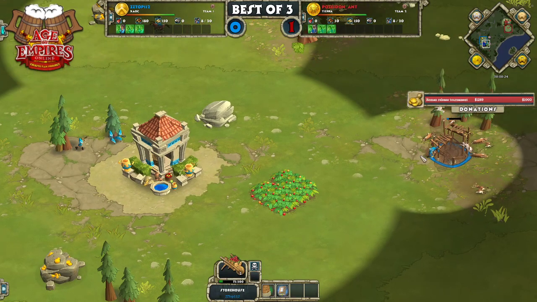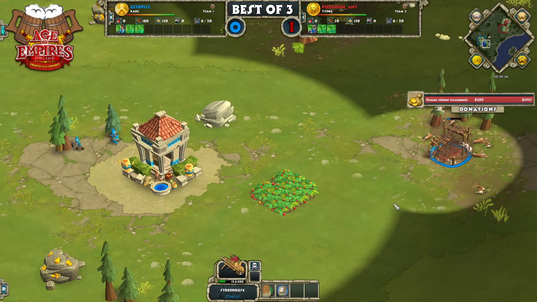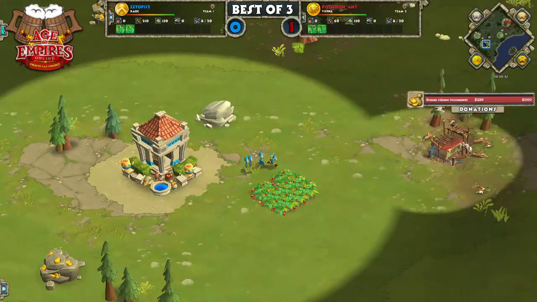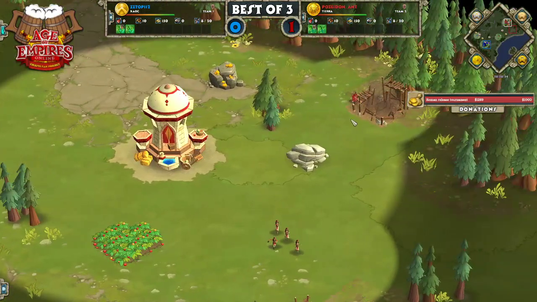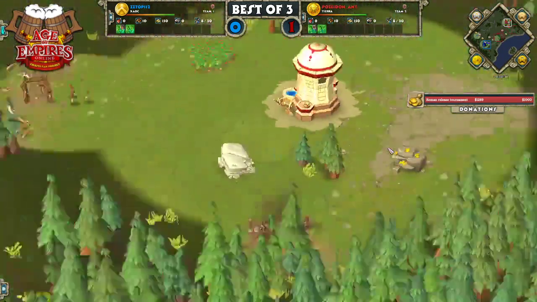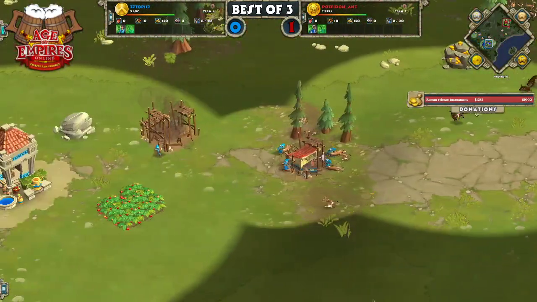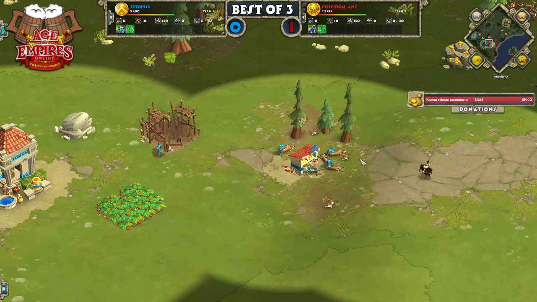But let's introduce our players. We have Zztop as the Blue Greeks in the bottom left side, already starting to get some hunts, and we have Poseidon Ant as the Red Persians, finally playing his comfort civ, on the top right of Treasure Island.